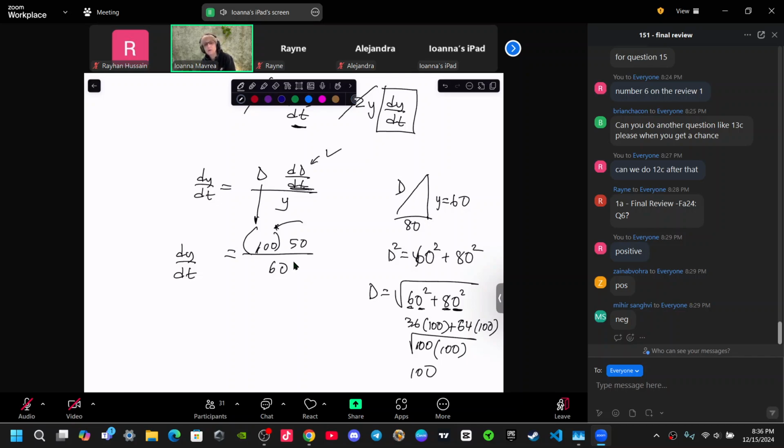Now, don't simplify in the exam. Who cares what this number is? Just put it as is inside here and put the correct units. What are the units? The y units, distance over time. So feet per minute. Now, you don't have to simplify this. And it better be positive. It is, right? Because the y keeps on getting bigger and bigger because the balloon keeps on going away, right?